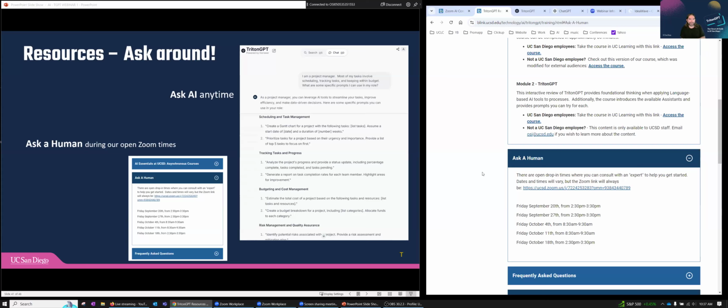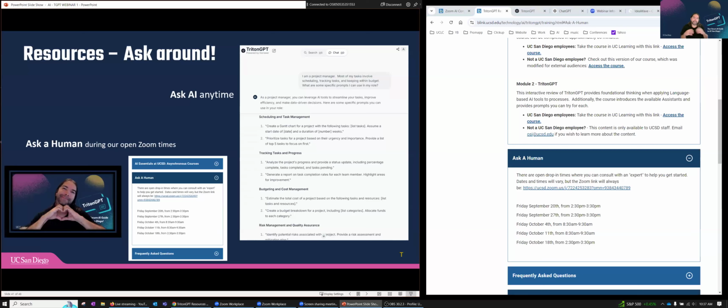So ask an expert didn't feel honest, especially since if you go to the Ask a Human, you'll get a human. Myself, not necessarily an expert. Myself or others will be there. Hopefully we'll have some ITS allies and other OSI folks. And we're also trying to build a little bit of a community. So that'll be a time for drop-in conversations and maybe just example prompts that you can try out.